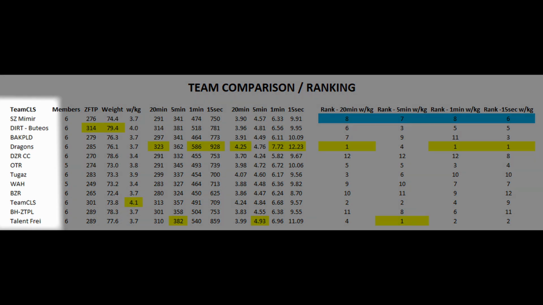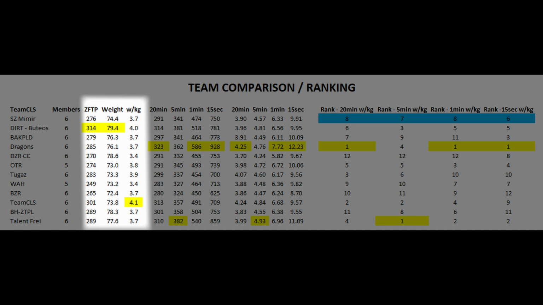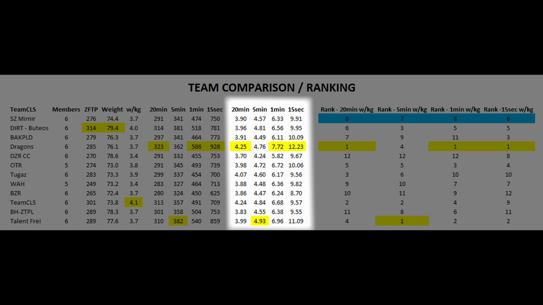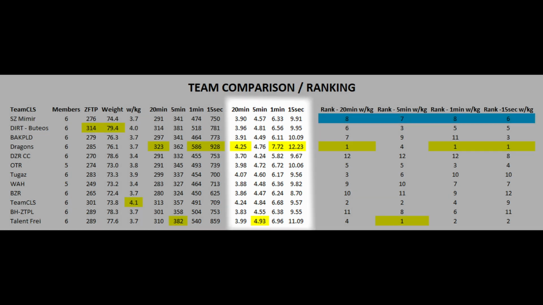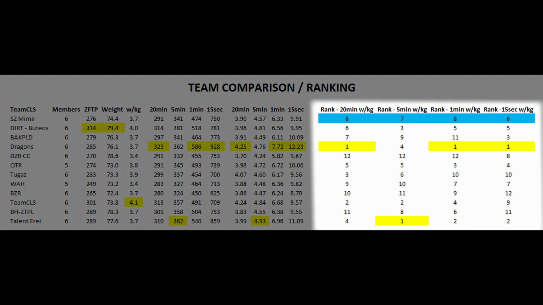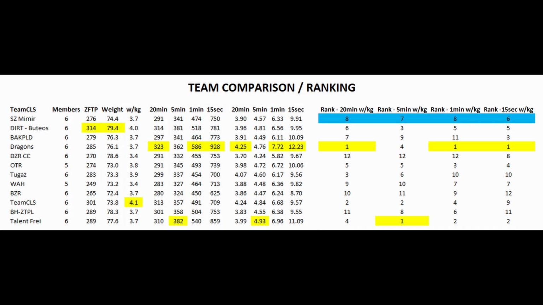The team name is displayed on the left and then shows information such as average FTP, average weight, and average power numbers. It also shows average watts per kilo info for these parameters, which is probably more useful for this comparison. As such, I also added a simple watts per kilo ranking in the right-hand side columns. The yellow highlights show the team with the highest number in each category, and I highlighted my team, Team Swedish Swifters Mimmer, in blue.